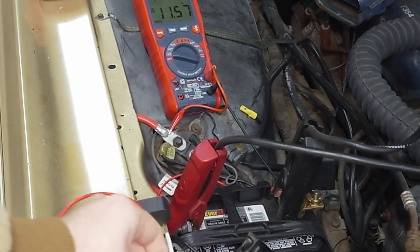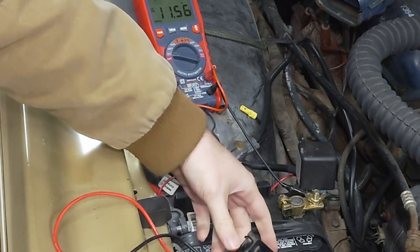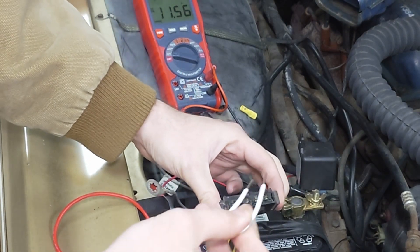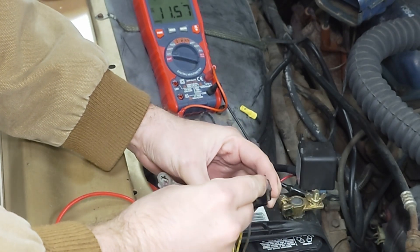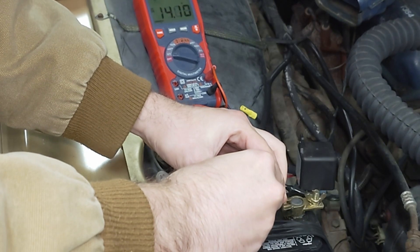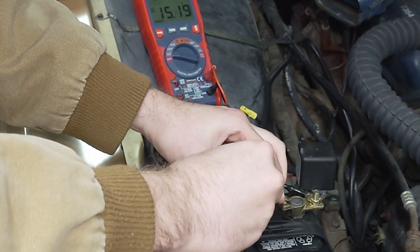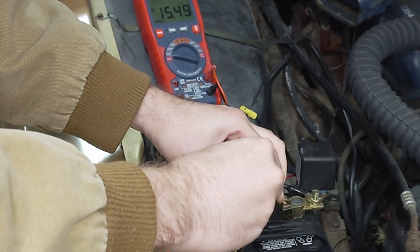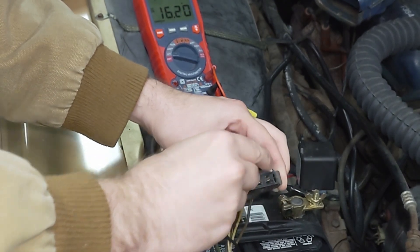Okay, finally got the engine running. You can see right now there's no regulator hooked up so it's reading 11.5 volts. Watch what happens when I do the jumper wire right here. Watch out for that spark — you can monitor the voltage over there, it's going up. That means the alternator's fine, it's just the regulator that's bad. Only do this for a few seconds — as you can tell it's really picking up voltage.